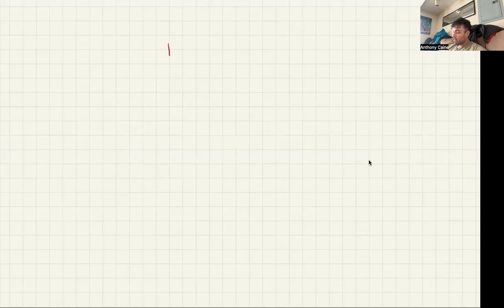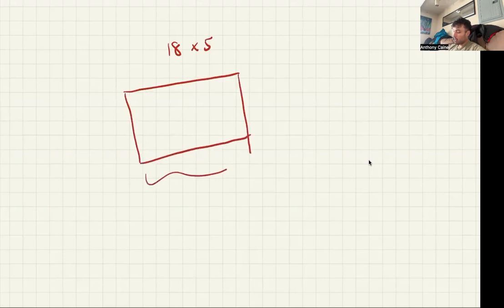So we have 18 by 5 to work with. So a piece of sheet metal or cardboard or whatever. This is not drawn to scale. So here's 18, here's 5. All right. And then what we're going to do is we're going to cut out little squares. So this is x and x, x and x, x and x, and we're going to form a rectangle. And so then what's left over sort of looks like this.